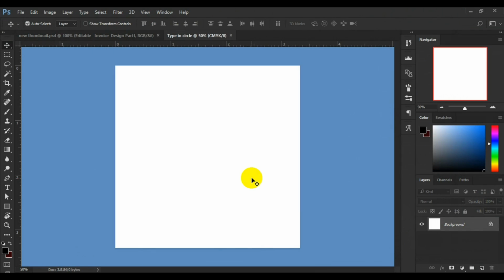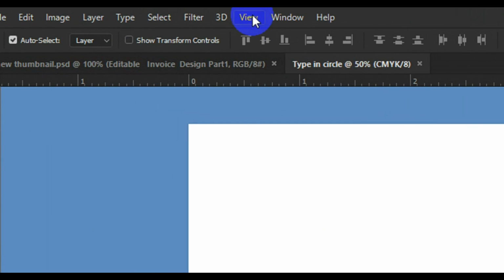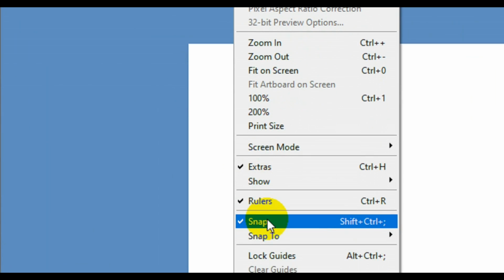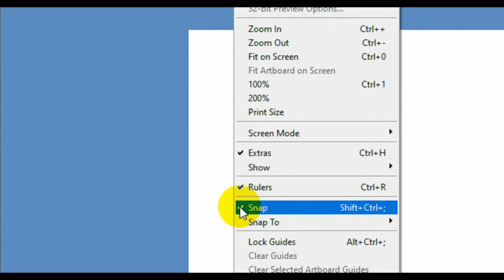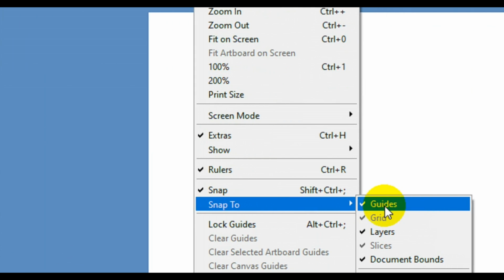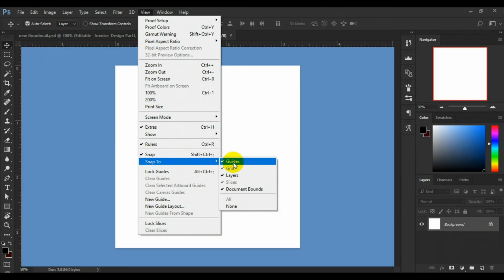Alright, so having made a new page like this, the next thing you have to do is to go to the home tab here and look for fill, and you come down below here and check for snap. So you make sure this is checked, and also make sure that you look for snap to, and make sure you snap to guide. So with that, you are good to go.